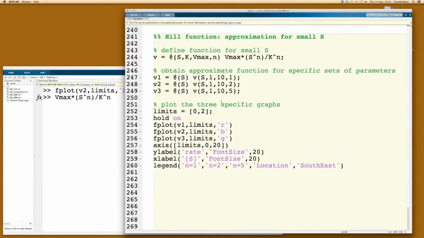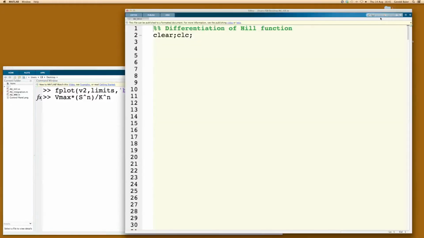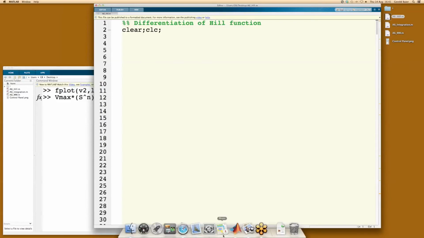Right, this concludes our session here looking at the Hill function using fplot, and we are now ready to do a slightly more complicated example which we have in MATLAB code, which is in the third file that has the starting name A6. We want to now do a complicated example where each step in itself might not be so complicated, but it's overall complicated. So I'll try to go through it in a fairly slow fashion.